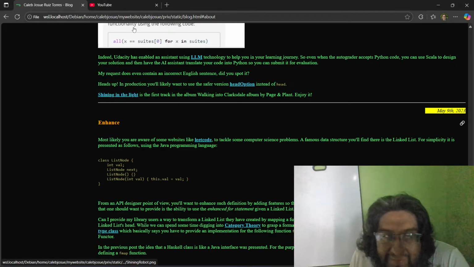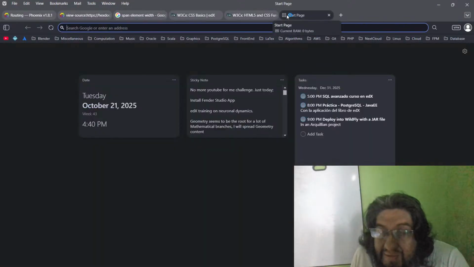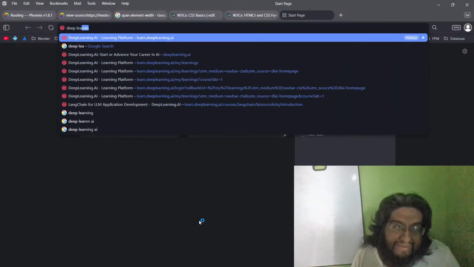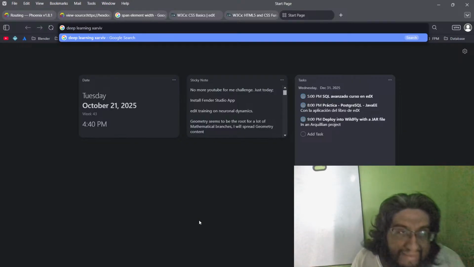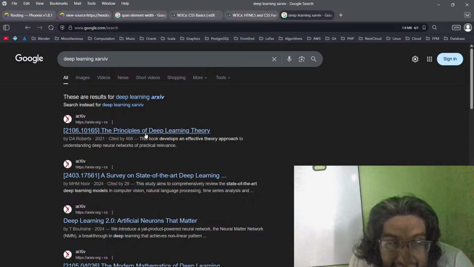Let us look for an article on XRP. I don't know. So, deep learning on XRP. If I remember correctly, this website has the principle of deep learning theory.